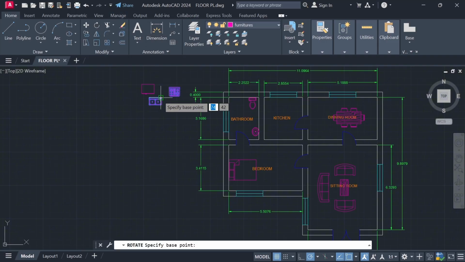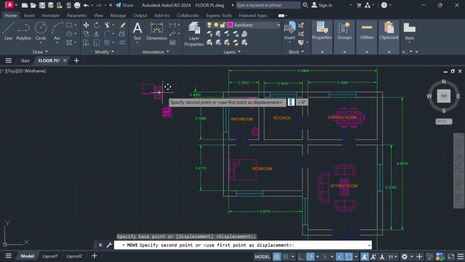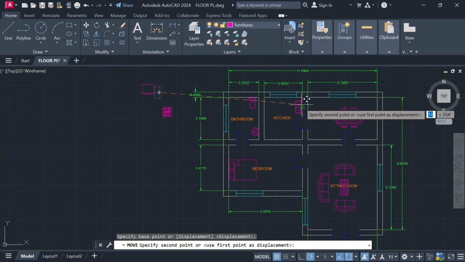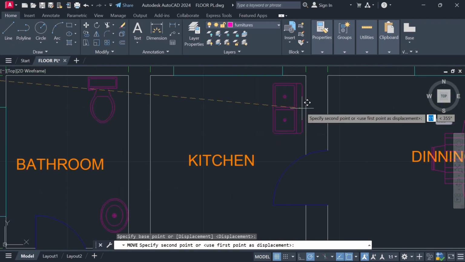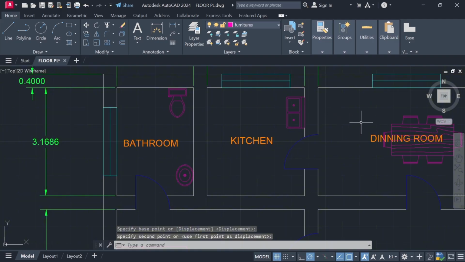So let's rotate both of them, and then I'm going to move this double sink to that place here. If we are doing dishes, we can come just here and do our dishes.